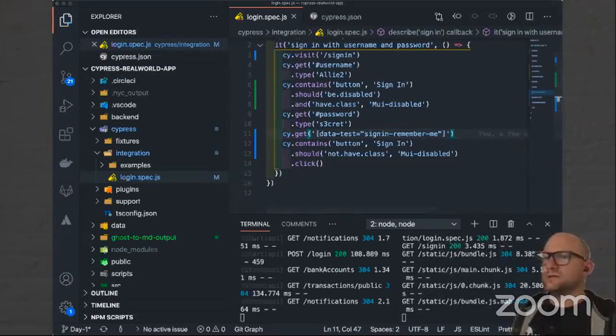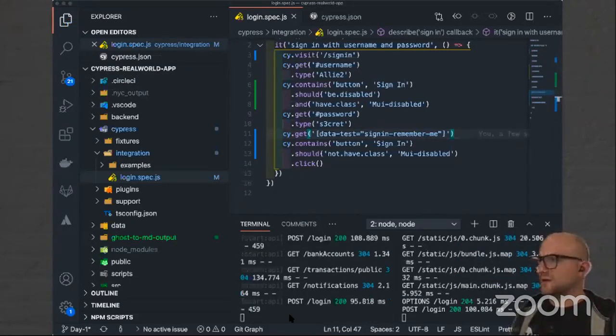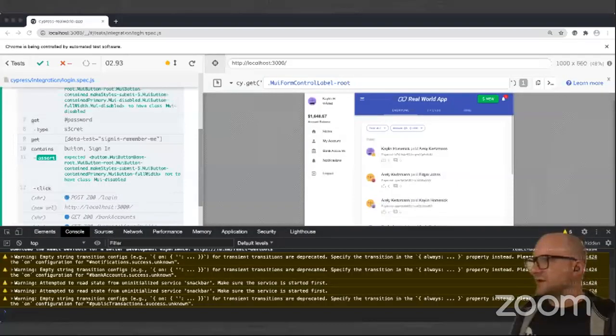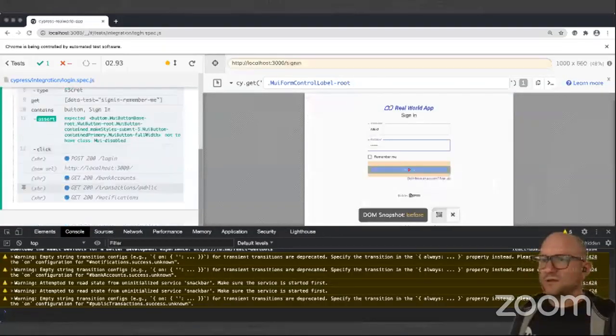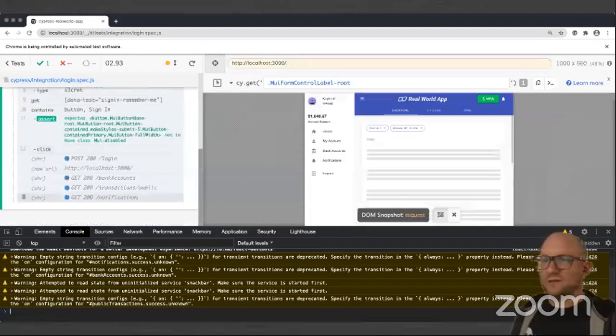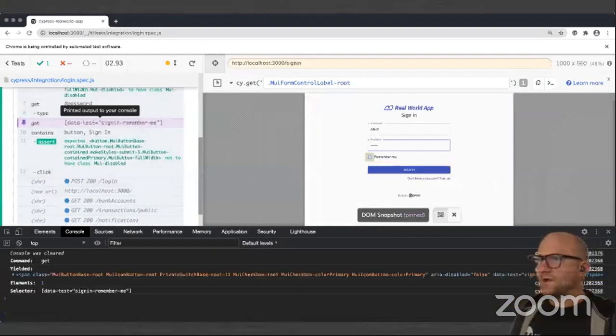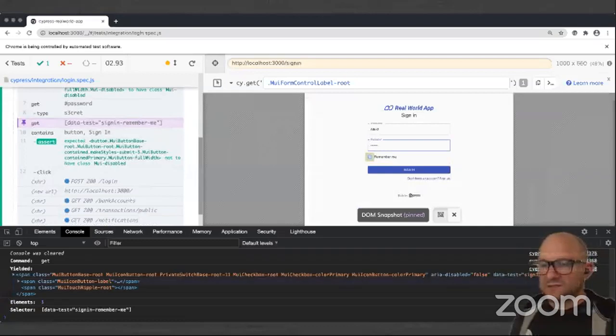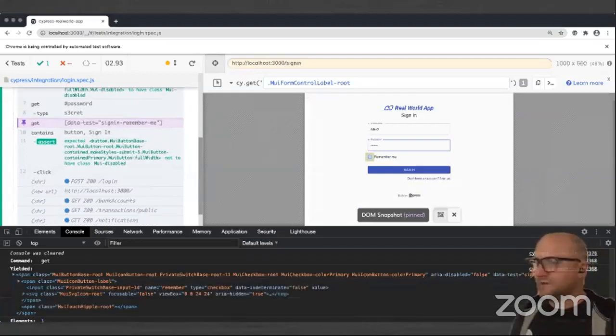So now we've got that, and let's just see if that works. So I'm just going to go ahead and try that. And let's see, where is it? Okay, good. So we've got that. And then we could do click, but there's also check. I believe, let's just see if that works. I mean, technically this is a span, and inside of the span is the input, the checkbox.